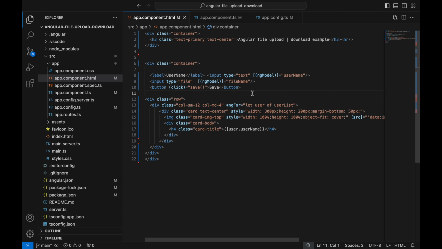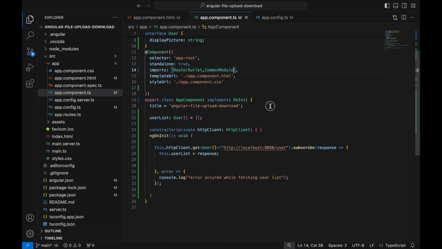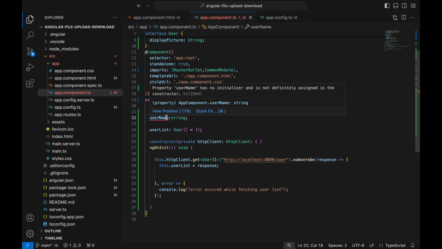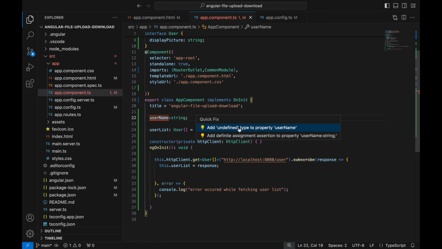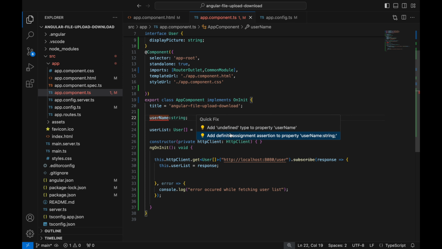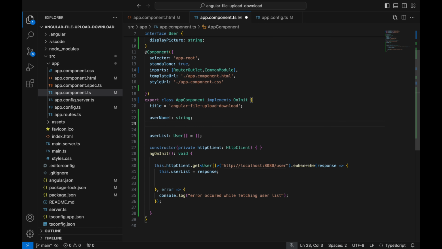So we can write here a click event, and then we write the name of the function which we want to call. So this is the basic structure of our input form, and the two fields we just added using ngModel. So here we can define username, that is a string. So we'll have to assign something, or we can make a quick fix if you want to make it undefined. And we can create it for file as well.